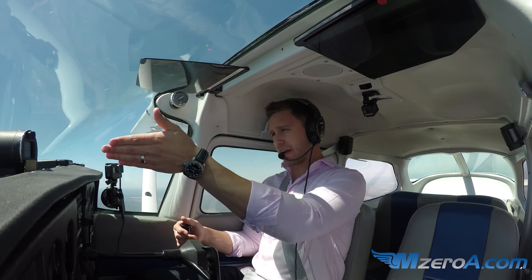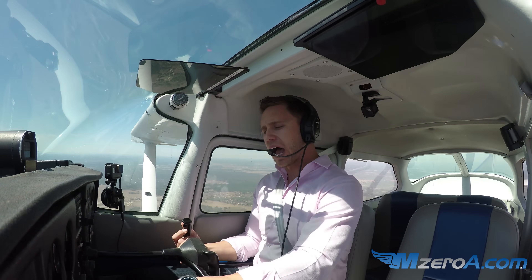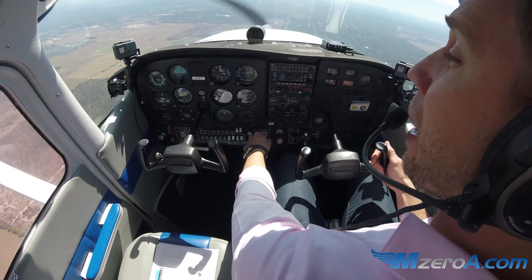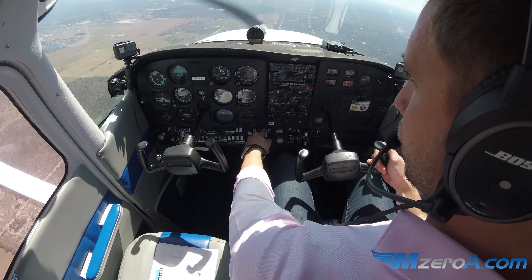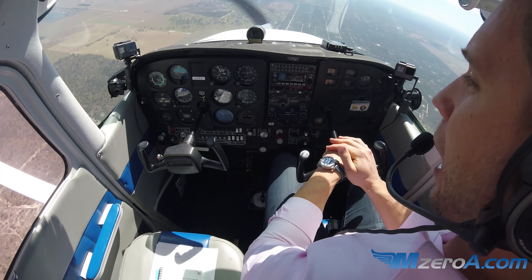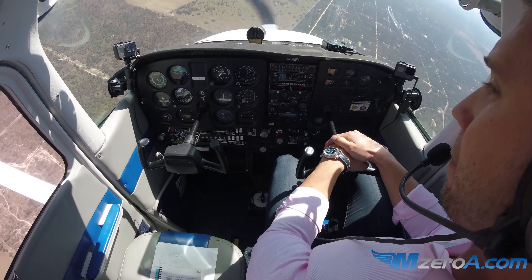Let's practice that here a little bit. Let's say, forbid, I see some smoke coming out — I have an engine fire on my hands. I run through the checklist just like it says. Obviously I'm going to lose power here, and now my goal is to get down as soon as possible. A steep spiral is not a good idea. I want to get down at 120 miles an hour — look where I have to put the nose to make that happen — back at idle.